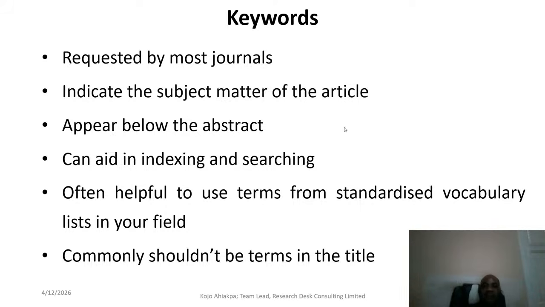Okay, and please avoid using terms that you already use in your title. In other words, if I've used any words in your research title, don't use them. Don't repeat or duplicate those words as keywords. The reason is that you are reducing the discoverability or the visibility of your work when it is published. So if a word, for instance, is used in your title, and there's a very close synonym that is also popular, use the synonym instead of the same word in the title. Otherwise, you underutilize the opportunity to broaden the discoverability of your work when it is published.